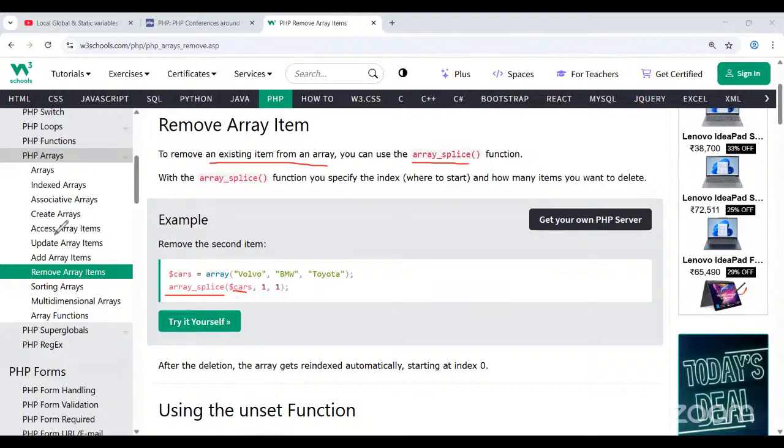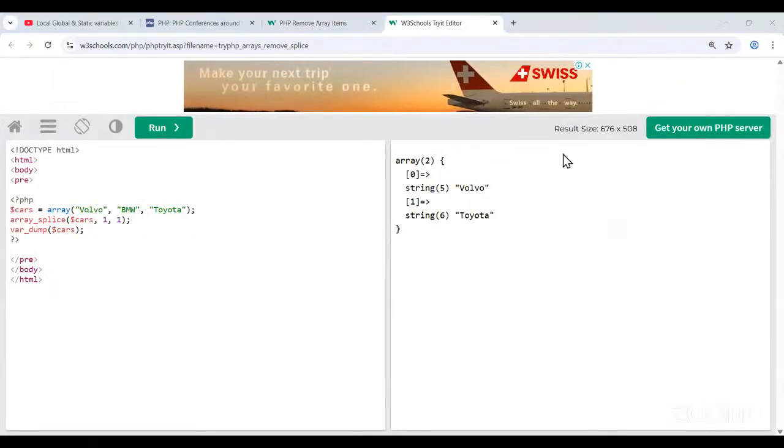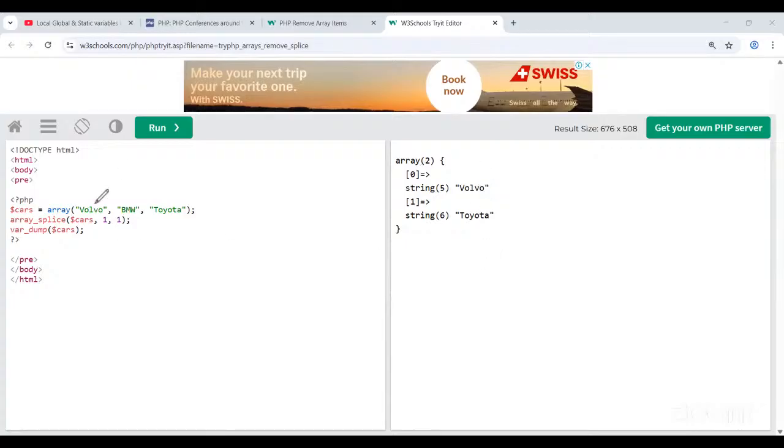Okay. Let's see here. What are we removing here? Just the index, as it is.